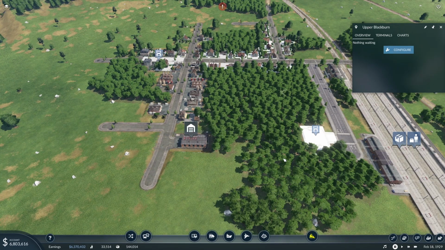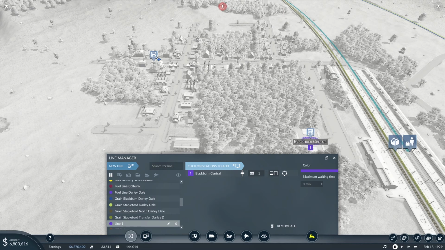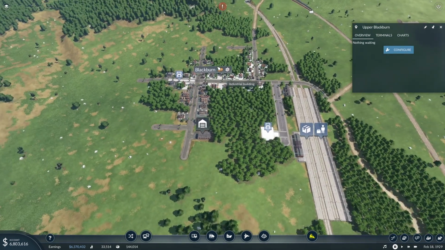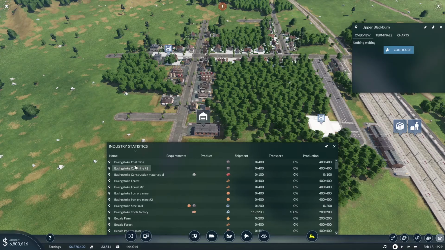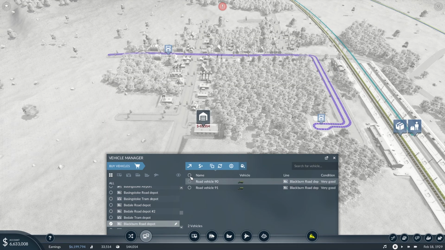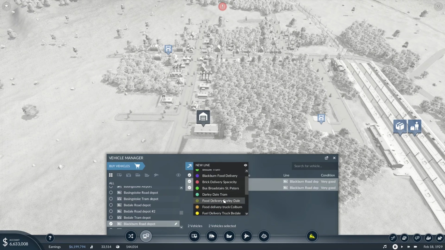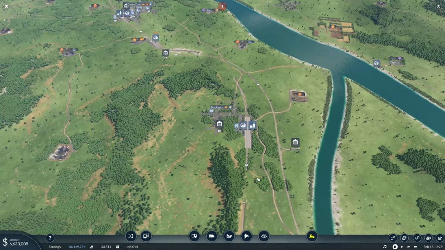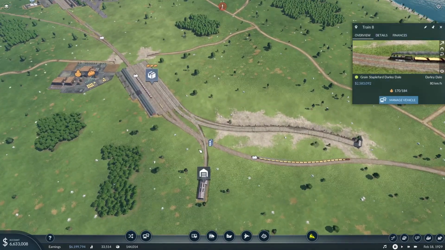So there it goes, and now we will need a quick line from here to here, and we will call it Blackburn Food Delivery, which we can eventually probably also use for whatever other good this city demands, which is machinery, which we are not making yet, but eventually. We're going to buy a bunch of tarpaulin trucks for this. Let's do like 2 for a start. I think that should be fine for that little demand, and we'll get it assigned to... Where's it at now? Weird. There, Blackburn Food Delivery. Totally missed it in the mass of lines that we have going. And yeah, that should be fine then.